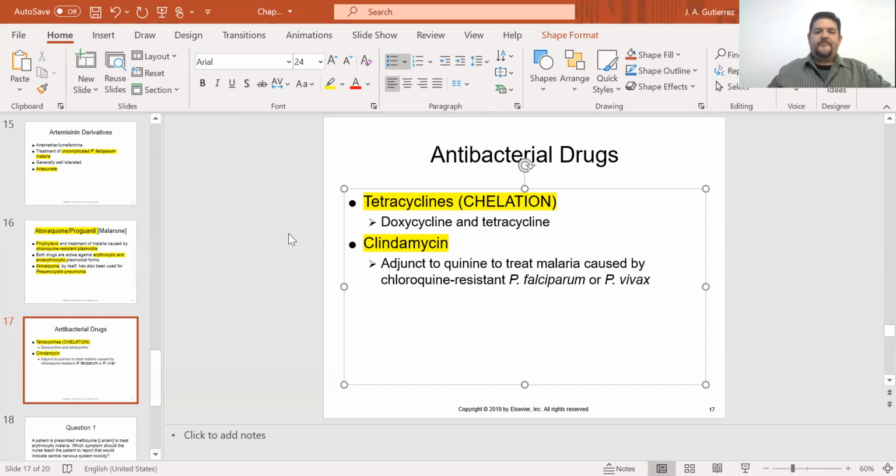Regarding malaria prophylaxis, it's advised that people going to endemic areas, if they say, hey, I'm going to go to Africa on a safari, and it's known that the area has malaria, take prophylactic treatment 1 week before leaving, and then 2 weeks after they come back from the trip. That's a question that I saw a couple of times already regarding prophylaxis treatment on patients going to endemic areas.